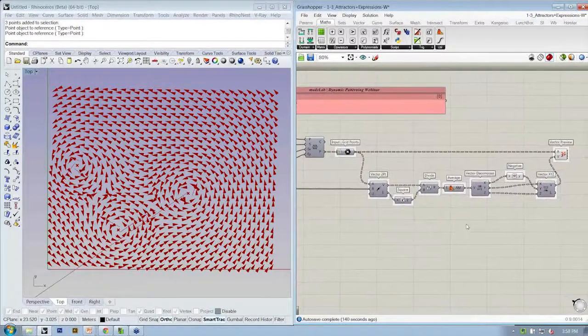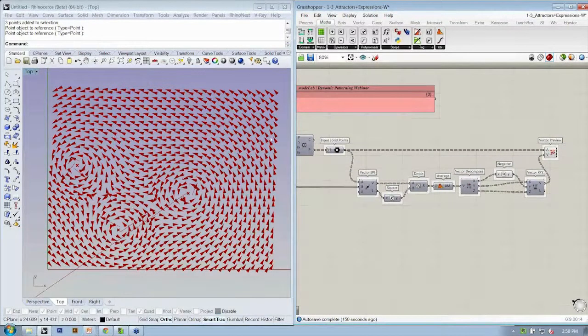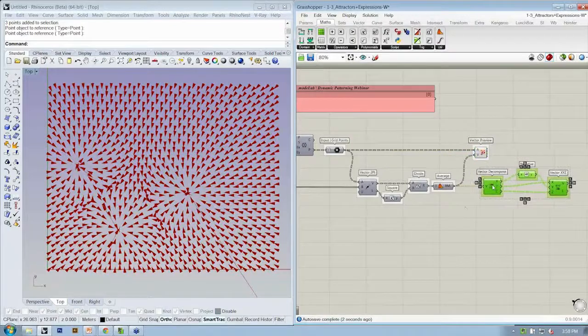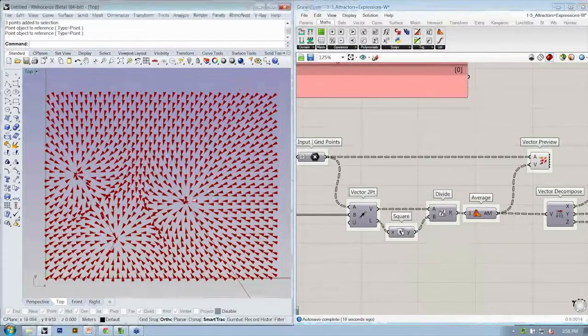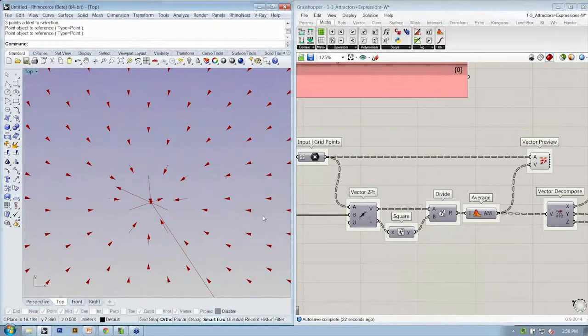All right, so there was one question about the decay. How is the decay happening? So if I go all the way back to my original set of vectors that I've averaged, decay is happening over distance from the square root, taking the length of the vector and squaring it, and then dividing the vector by that square. So if you think about the distance from here to here as being 1, the length is 1, so the square of 1 is 1. And the vector length over 1 gives you the original vector.